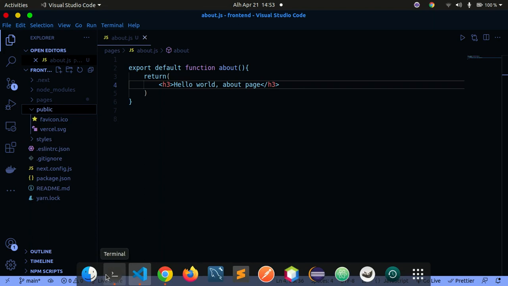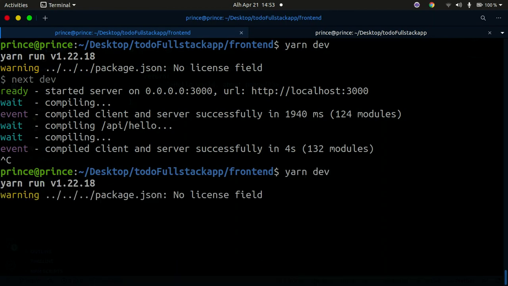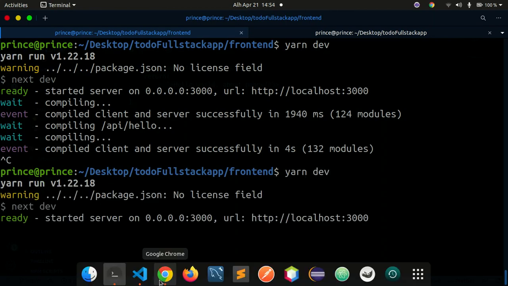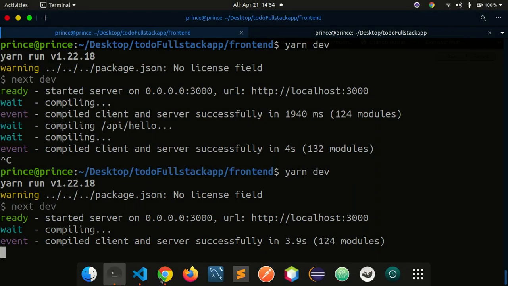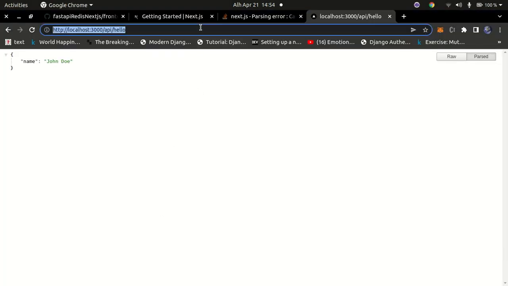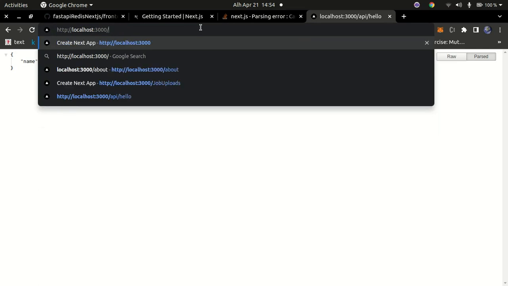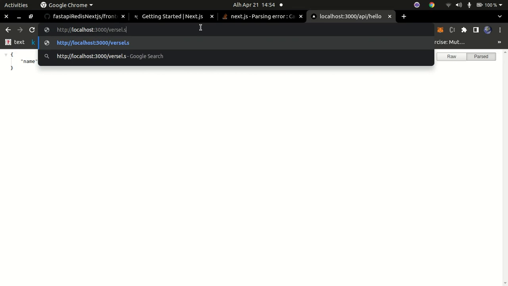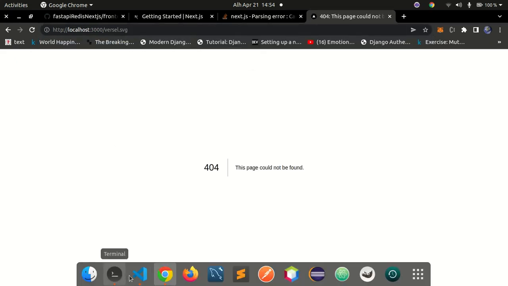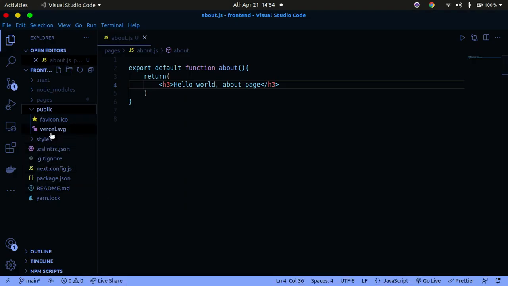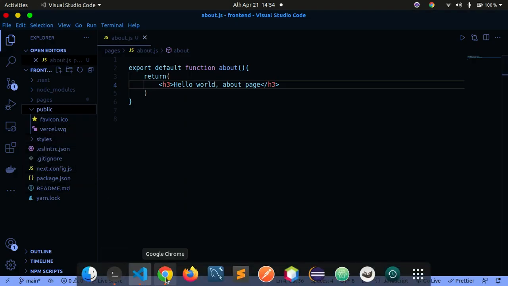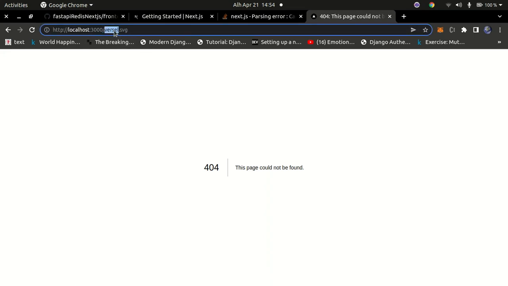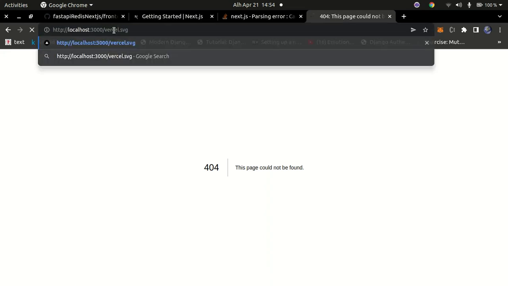Let me start my development server again, and once it is set up I can go inside of the browser and type in vercel.svg, then press enter. Let me just check the name of that file. The name is vercel.svg, so it's with a C and not an S. Sorry for that. I'm going to change this to be a C and run that. So this returns to us that SVG image right here.